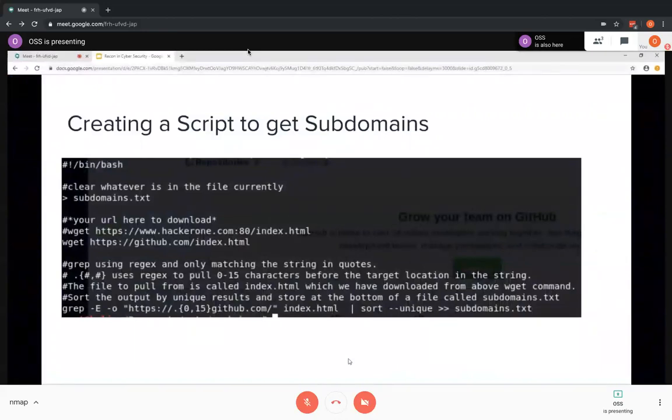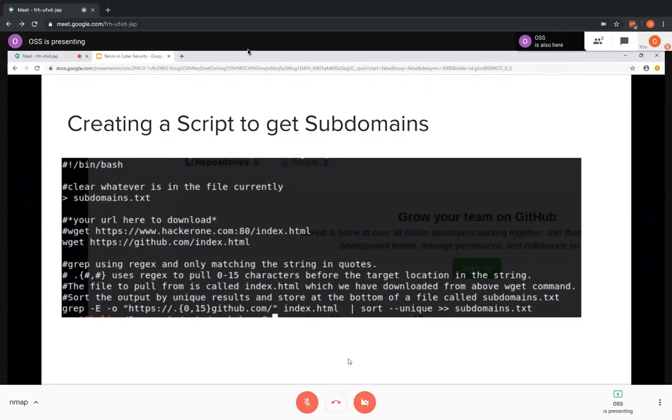Okay, so the next part is the most complicated line. It's where we're going to be doing a lot of things. We're doing grep with certain tags, and we're doing some regex, which I'll get into in a second. And then we're doing some sort, and we're putting it all into a file. So here we have grep, the string that we're looking for, and the source file that we're taking it from.